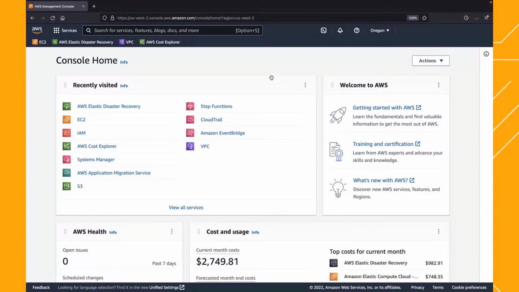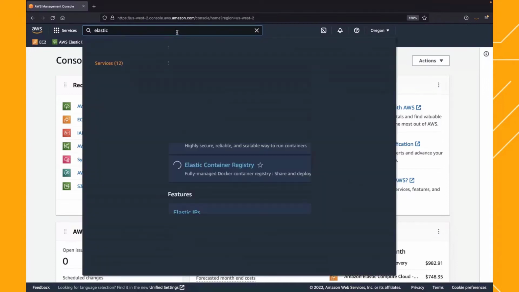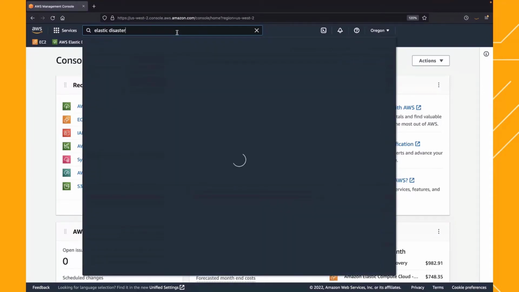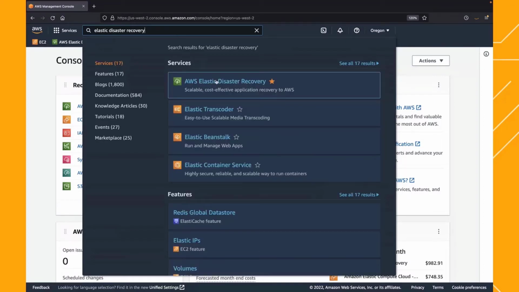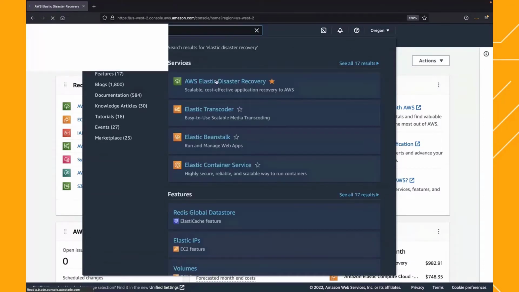So one of the first things, let's take a look at the Elastic Disaster Recovery console. In the top search bar, I would just type Elastic Disaster Recovery. And as you can see here, it already shows up. I'll go ahead and click.